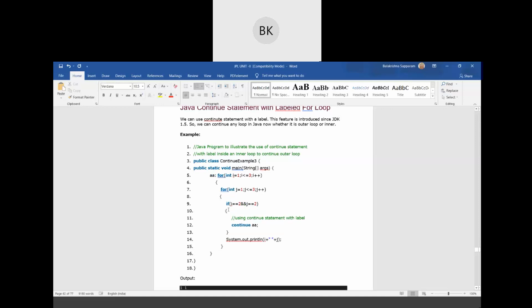Whenever i is equal to 2, j is equal to 2, continue AA. The label is at the outer for loop, so it will continue from here.